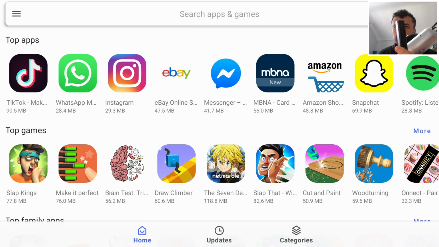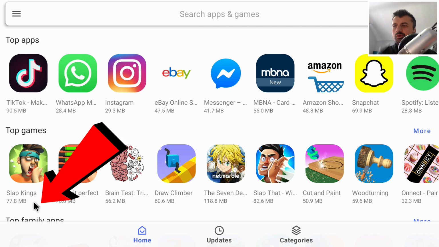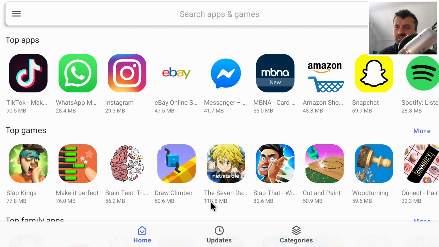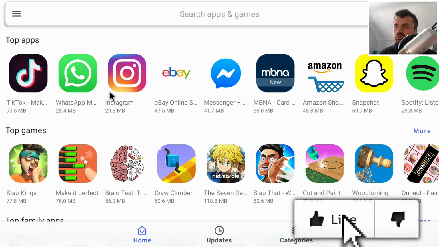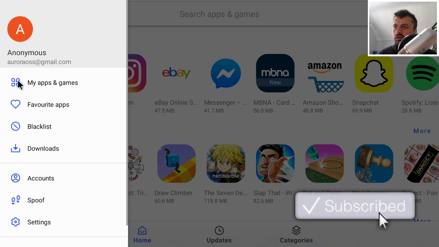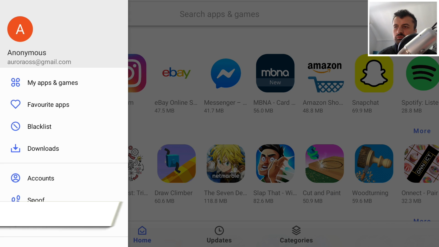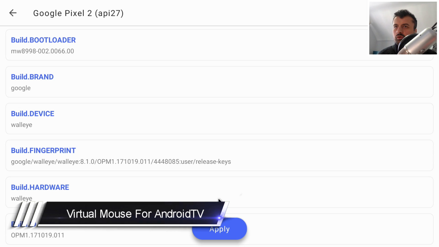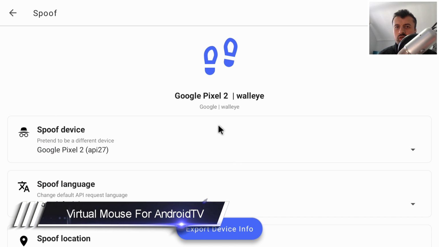Well, if you look on my device, watch what happens when I double press the play button. We now have a virtual mouse that we can use inside all of our Nvidia Shield and all of our Android TV applications. I can move around, I can click on the context menu, for example, I can go down, I can click on spoof, I can click on things, I can move around, and that's all working fine.